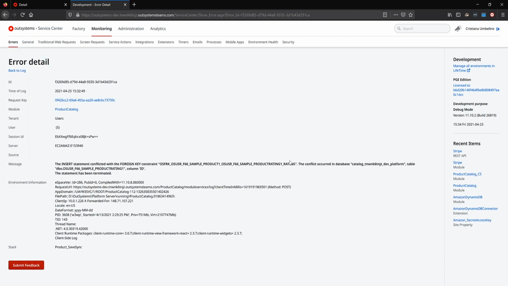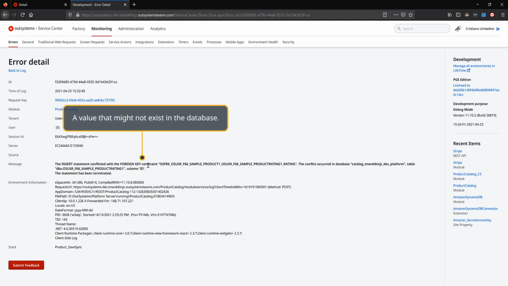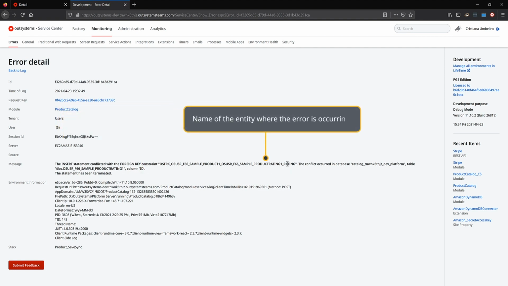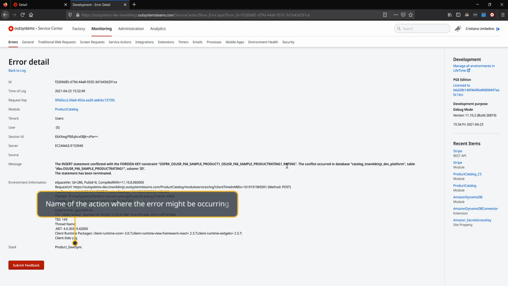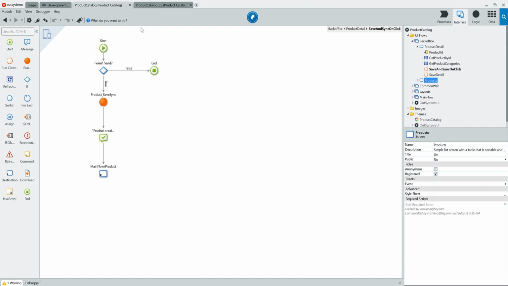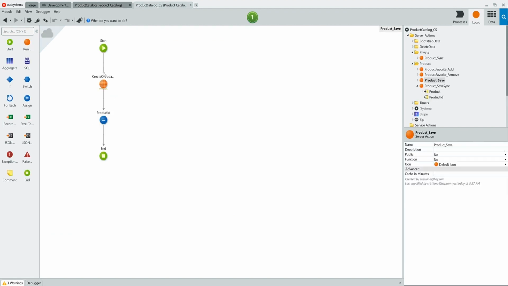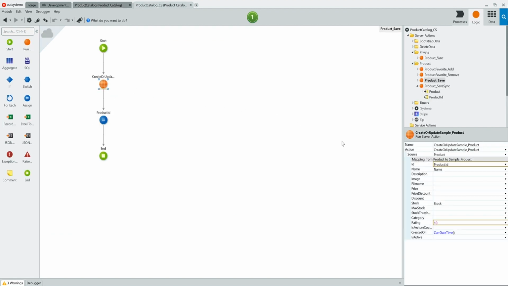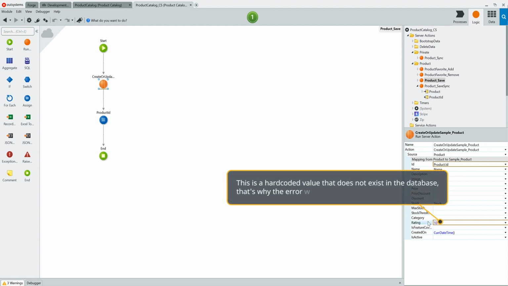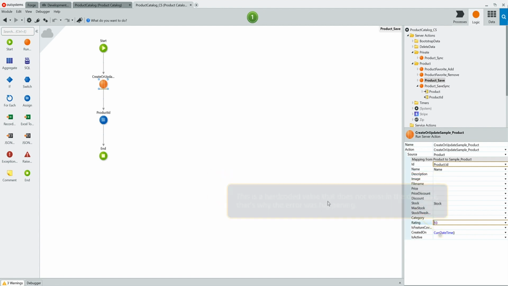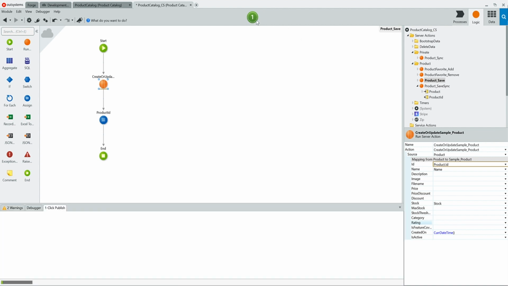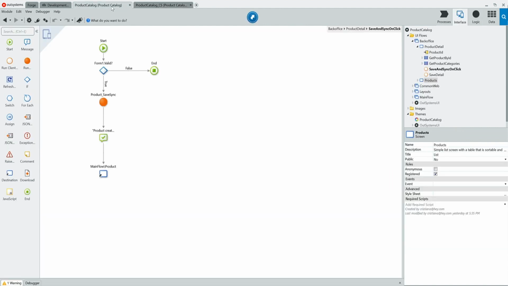Okay, so this is the thing that I have, and it says something like a foreign key constraint in the rating. So product rating. I do believe that this will translate into something that I didn't do correctly, right? So let me check product save. This is where I create stuff. Oh, and I have, yeah, this is probably a typo. So I'll just delete this. Not sure what happened here. Let's publish. Check if it's okay, and try again.